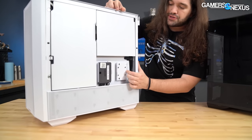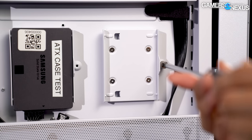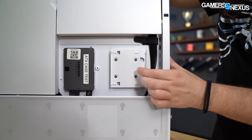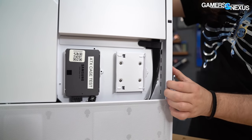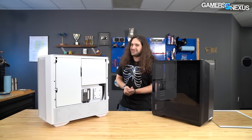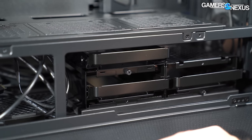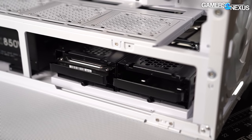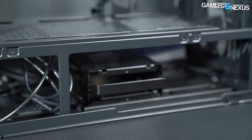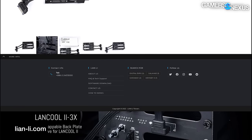On the back side, the two SSD sleds on the back of the motherboard tray are spring-loaded, so you can mount either with just the spring or there's an optional thumb screw to secure the SSD during transit. These are the primary 2.5-inch mounts, but there's a total of 12 mounting locations available, or eight if four 3.5-inch drives are installed. The case ships with two hard drive cages under the power supply shroud, one of which can be removed to allow the other's position to be adjusted, and both cages can have an additional drive sled mounted on top.